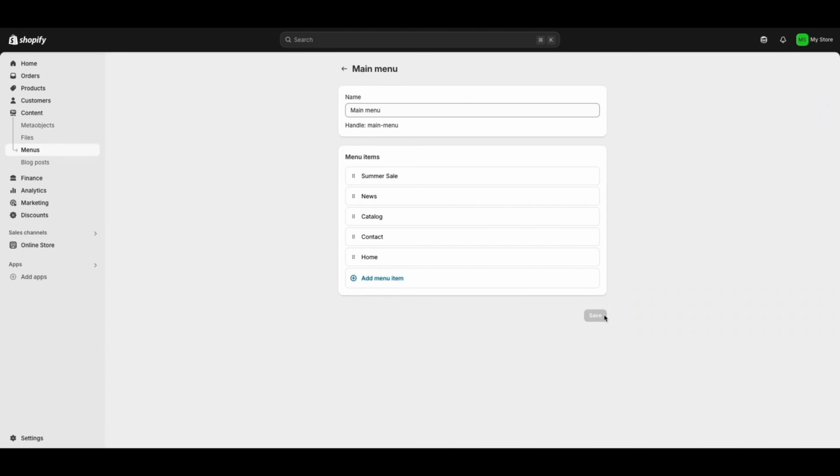The next thing we'll want to do is go ahead and configure our payments, shipping, and store settings. Our store is taking shape nicely. Now we need to configure some essential settings so that customers can make purchases and receive their orders. Let's take a look at our payment settings. So we'll go ahead over here to where it says settings.